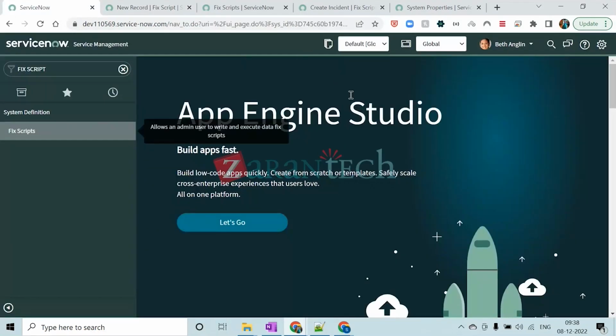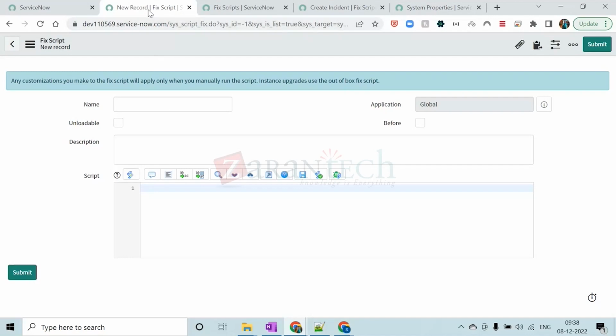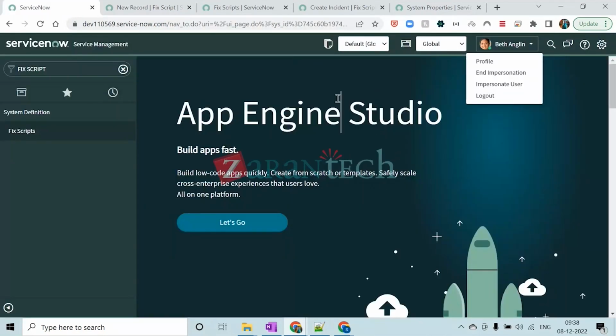The update set belongs to him or her, the person who has created that update set, who already knows this is the issue which would come for sure. But to escape this, he is trying to impersonate the same user who has admin access, writing a script and saving it in his container. When he saves it in his container, now what happens? The name would be there for Beth Angeline, not for that particular person.